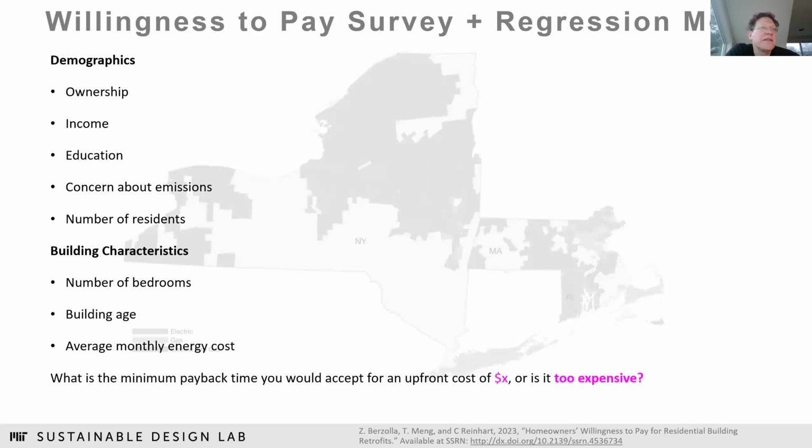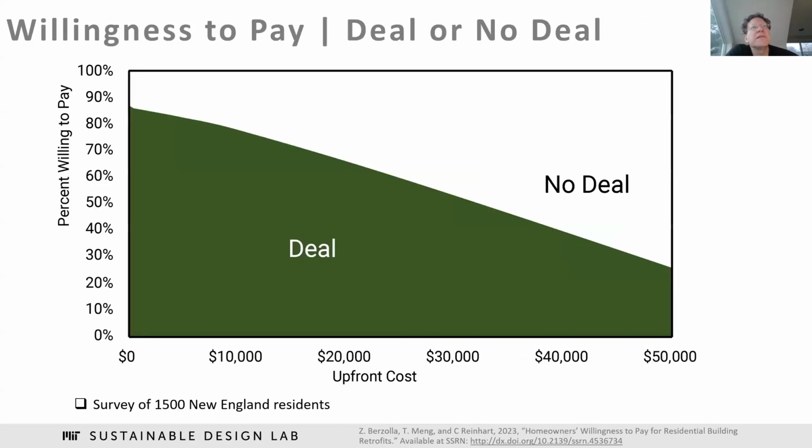And we asked the really simple question, what is the minimum payback time that you would accept for a certain upfront cost to retrofit your home? And what we got out of this is what we call the deal/no-deal line, where basically when people say, oh, I would never pay $30,000 or $40,000, that's just too expensive for me, then no matter what's going to happen, this is probably not a valid value proposition for them. The interesting part is, of course, when somebody said, yes, I would do that, it's not clear when they would do it, but I'm going to get to that in a little bit.